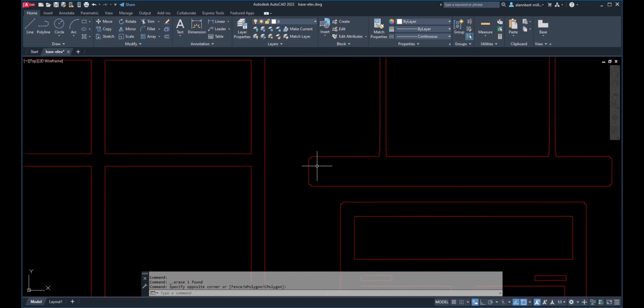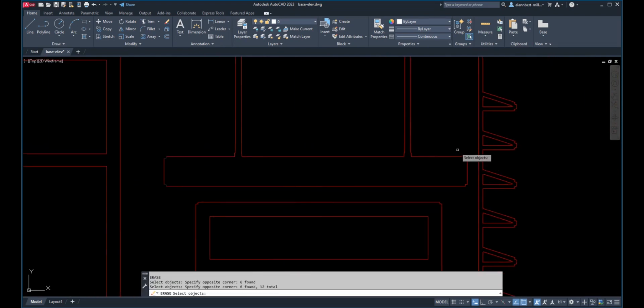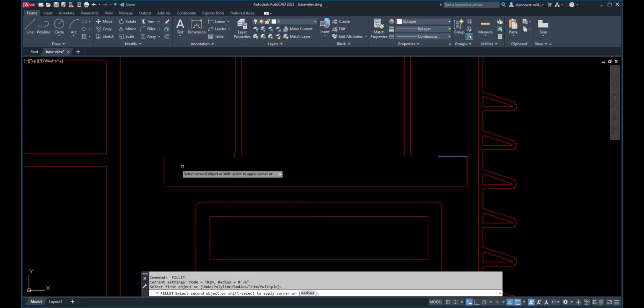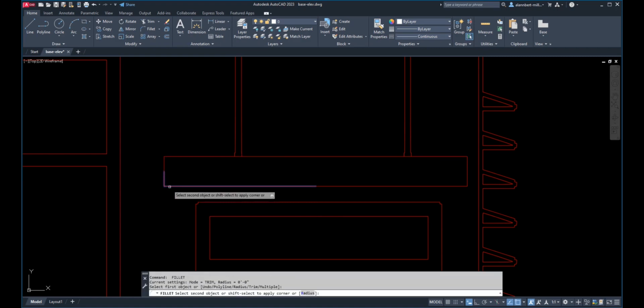So what I'm going to do is an explode on this one. Erase those corners, and then erase these lines too, except for one. And then I'm going to do a fillet and connect those using fillet.